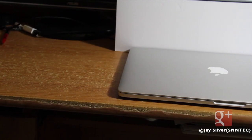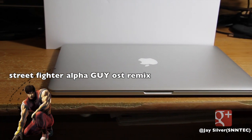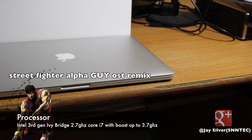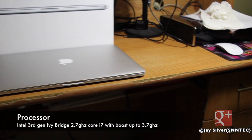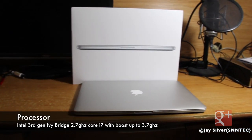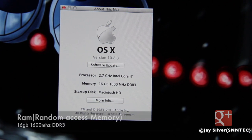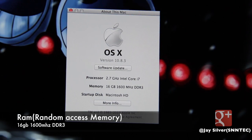So let me start off by introducing the model that I purchased. The model that I purchased is the latter version with the 16 gigs of RAM, and the specs go a little something like this. It's a 2.7 gigahertz Core i7 quad core, with the virtual cores. So basically it's going to have 8 virtual cores with 4 actual cores, and it can turbo boost up to 3.7 gigahertz. And as I mentioned earlier, it's 16 gigabytes of RAM. It runs at 1600 megahertz and is DDR3.